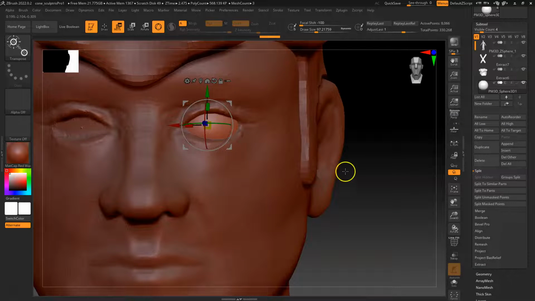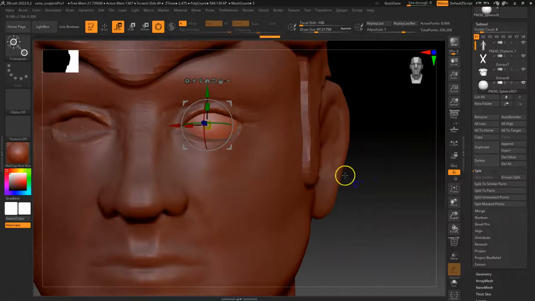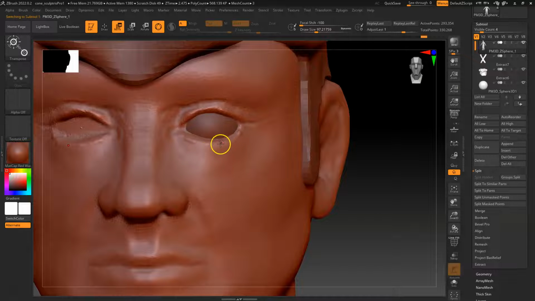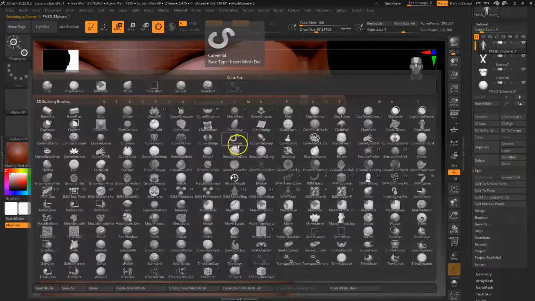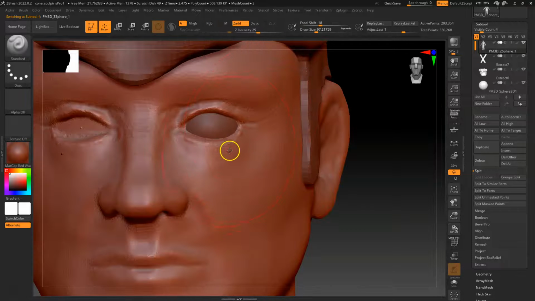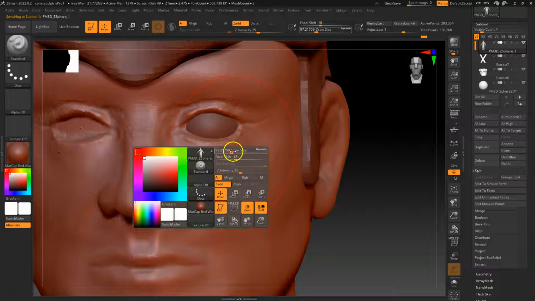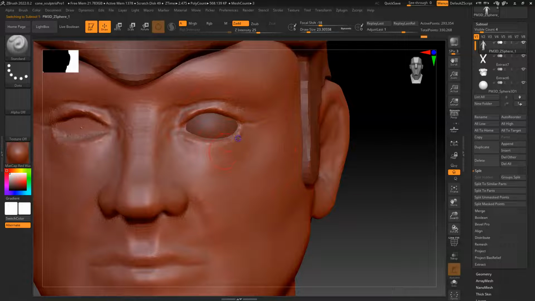More than likely, once you put that eyeball in, you're going to notice that the eyelid doesn't work. So what you're going to have to do, this is actually remarkable that I actually got that, is just sculpt from this point. So I'll do B, S, T, or just actually hit Q to get back to sculpting. You're going to want to sculpt the eyelid to match your eyeball. Okay, so you have to take the eyeball and sculpt the eyelid to match it.